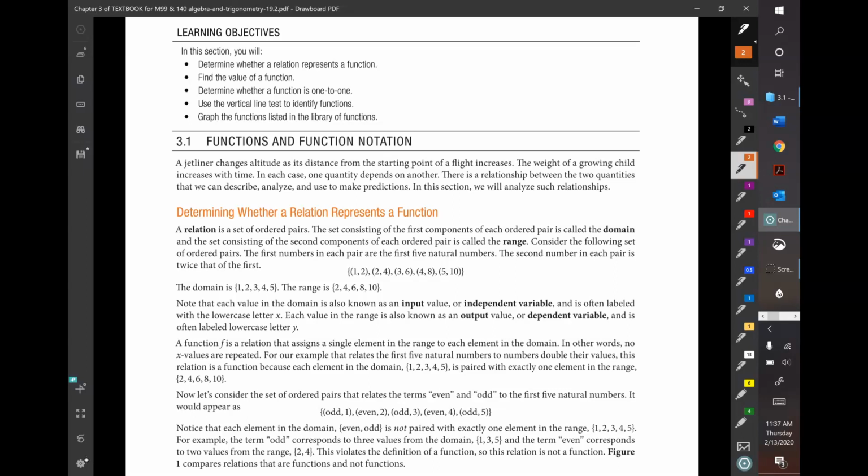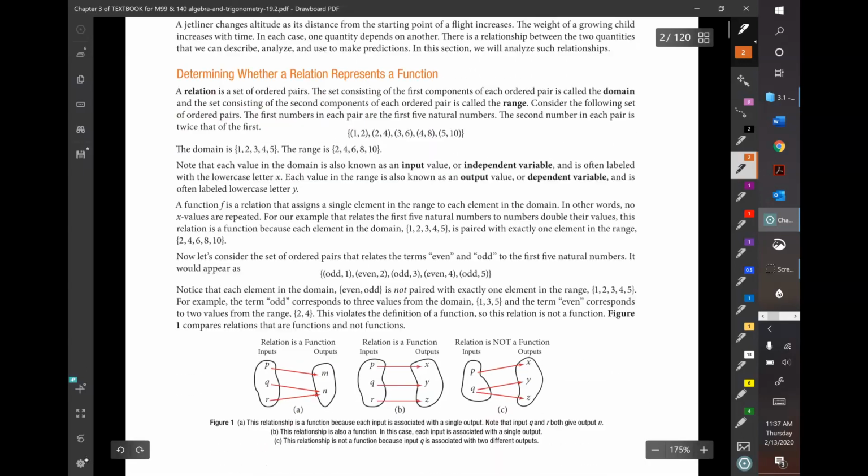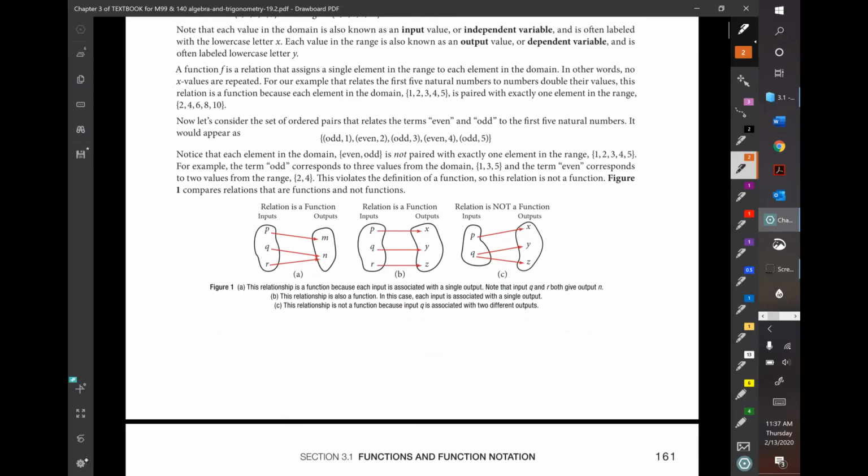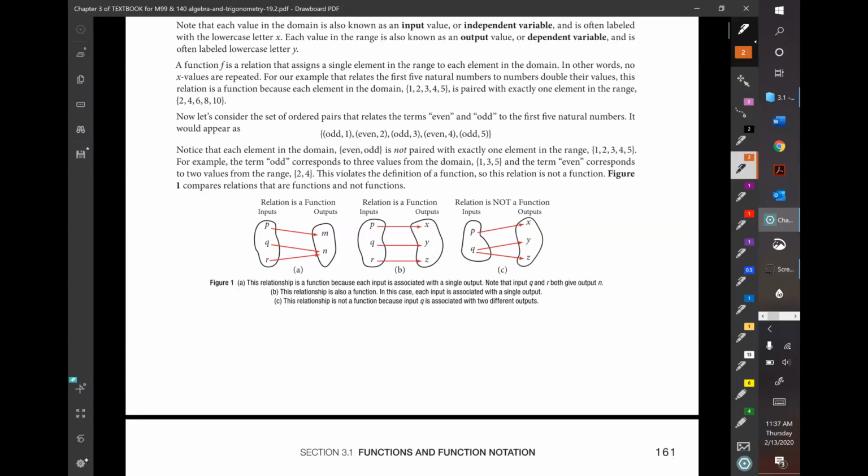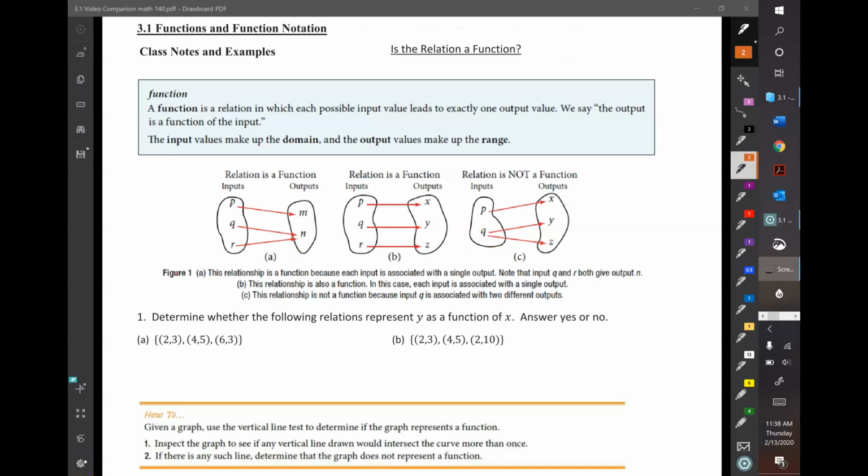You can watch in either order. You can watch the videos first and then read the book, but I think from here on in, where it's newer material, just read the book first and then reinforce it in the videos. So I'm going to do some similar type problems here. So I'm going to switch over to that. Okay, so on your video companion sheet, there's lots of notes embedded, so this may be one that you really want to print out.